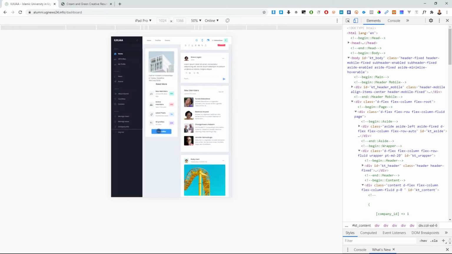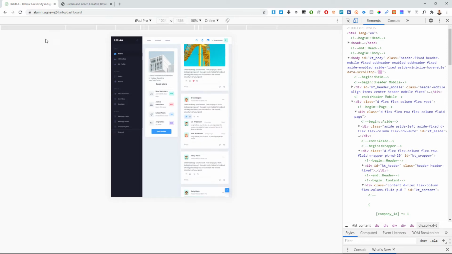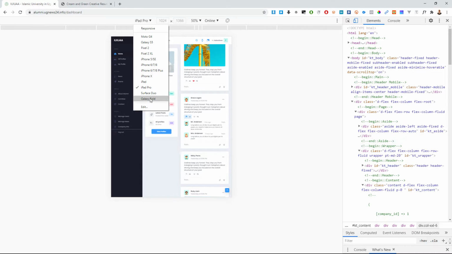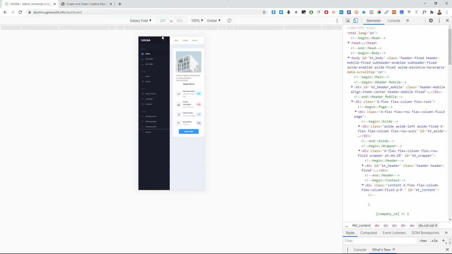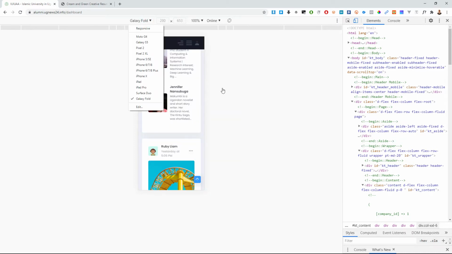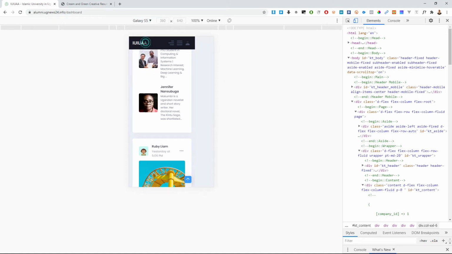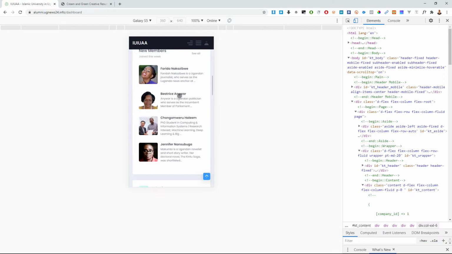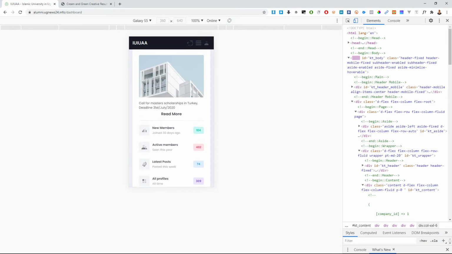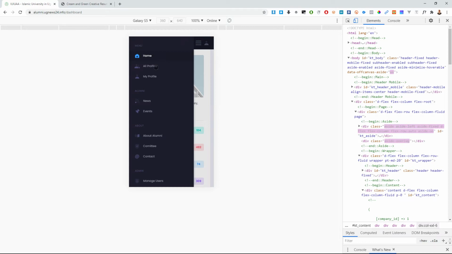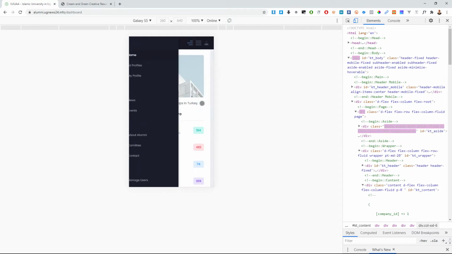It is loading the iPad mode. This is how it looks on iPad. So let me go back to a mobile phone, Samsung Fold, on a Fold phone. Okay, so let us go back to the Samsung Galaxy, and we just look at basic information about the system. We have the menu here. You can load the side menu by simply clicking here, and you see that the side menu will be loaded, well responsive. So I can click here to close that menu.